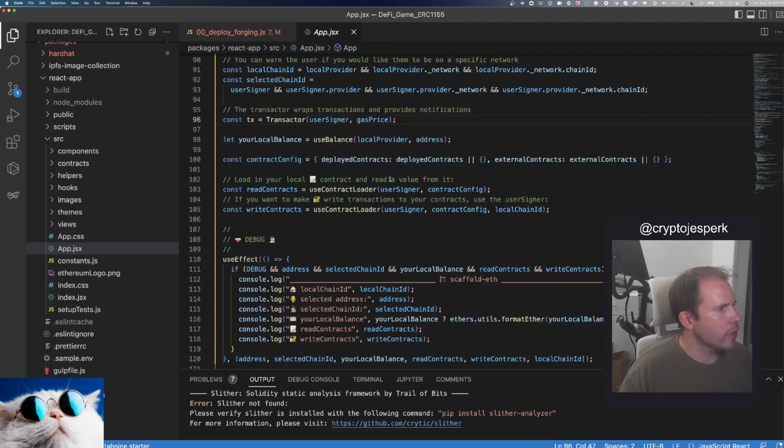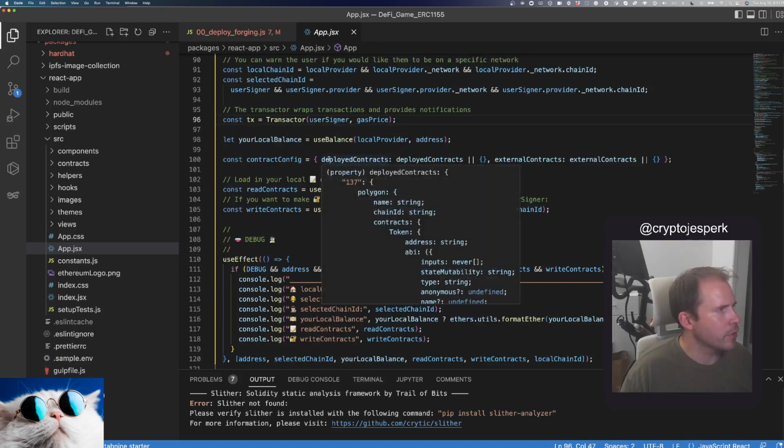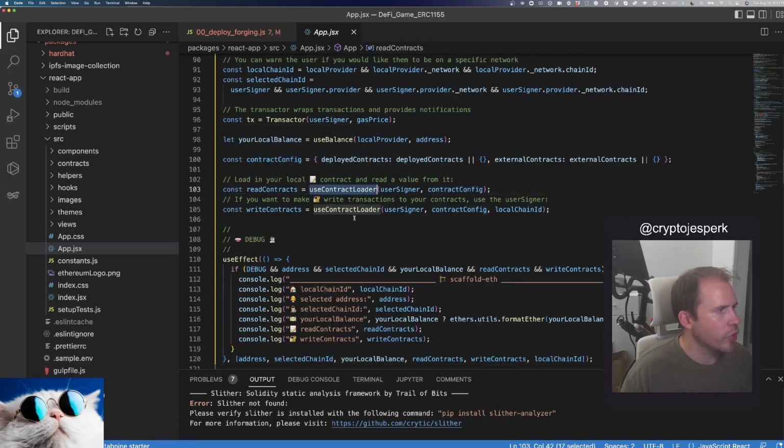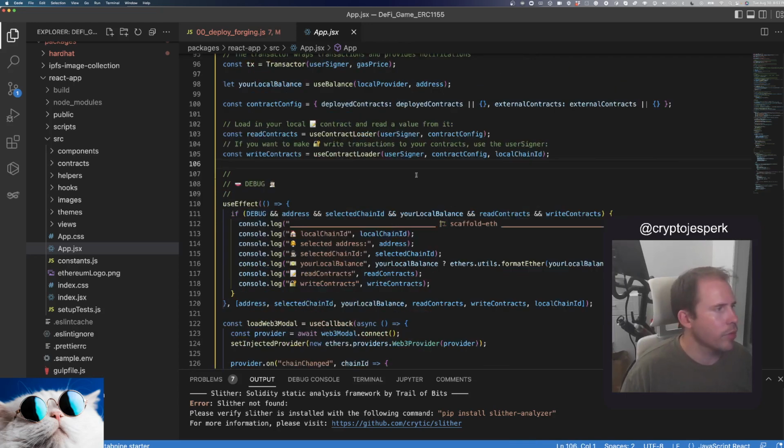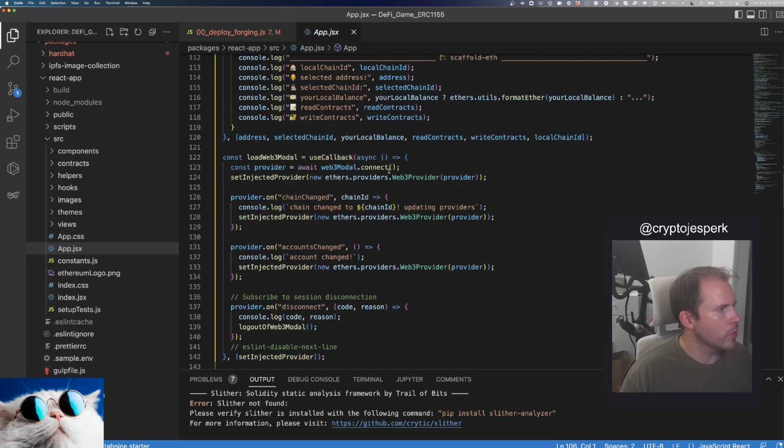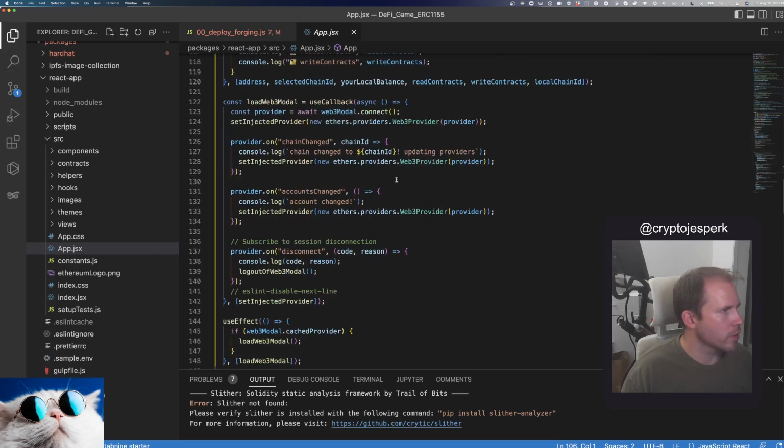Okay, what else? There is a transactor object that we can use to make transactions. It's just an easy way to make transactions. And what else? We can get the contract configuration and load the contract so we can read from it. So I'm talking about our deployed contract, the forging and the token and stuff like that. That's what this is doing. And the write contracts, well, we're going to use that to write contracts with. Okay. What else? And I'm not saying this is like the best way to set things up. I'm just saying this is what I did to do it fairly quickly.